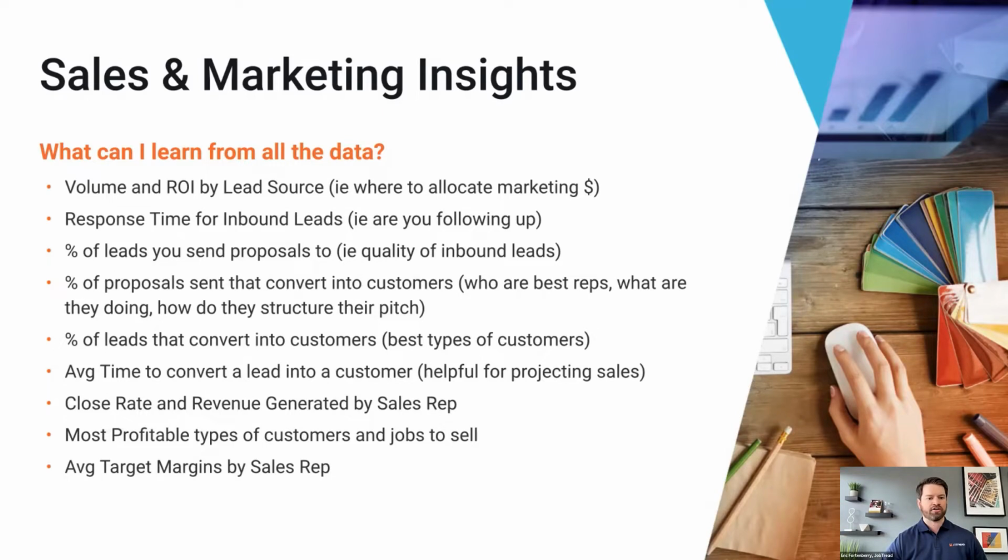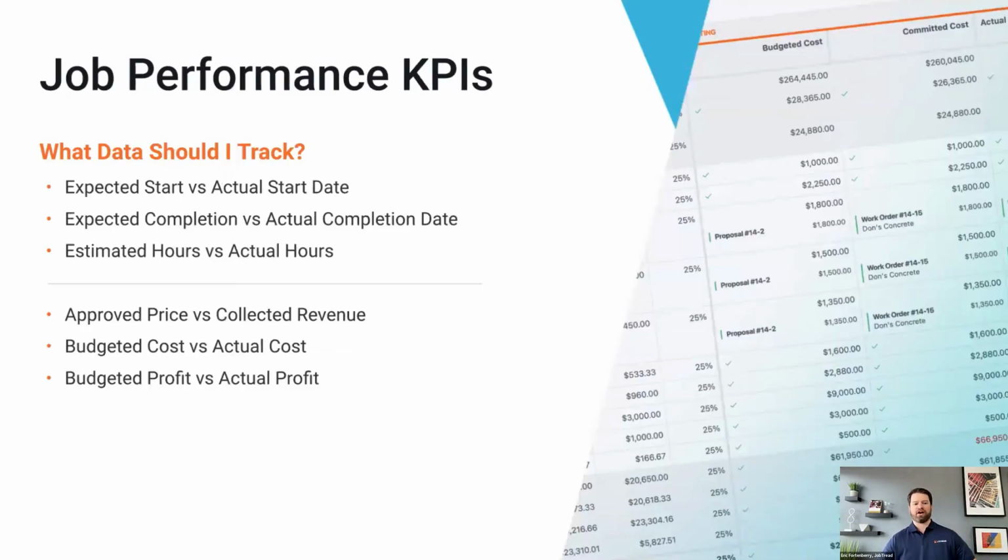So hopefully those are some ideas that you guys can start thinking about. And really when you're starting to try to set your goals, and figure out what data you want to track, start thinking through what will give us the most insight on how we can improve our sales and our marketing processes and our effectiveness. So now let's move on to the job performance KPIs.